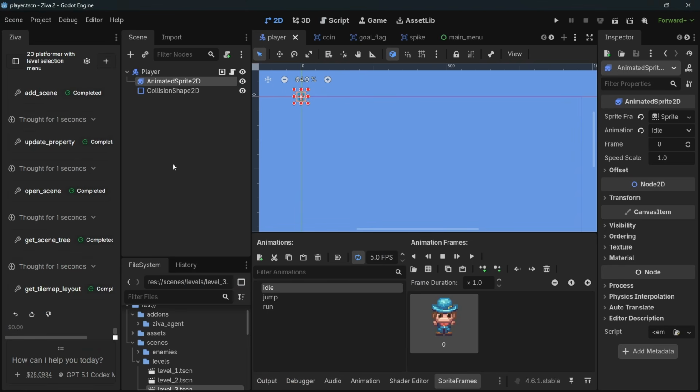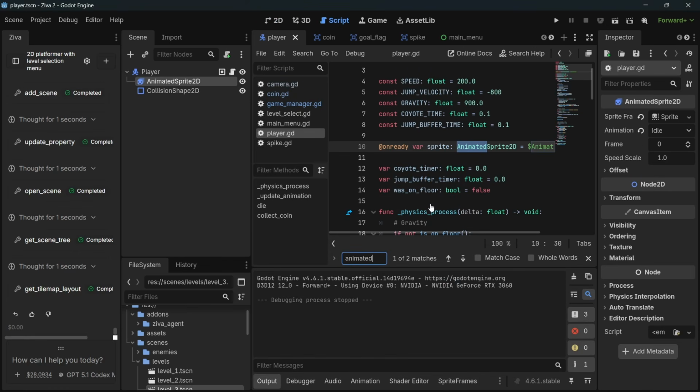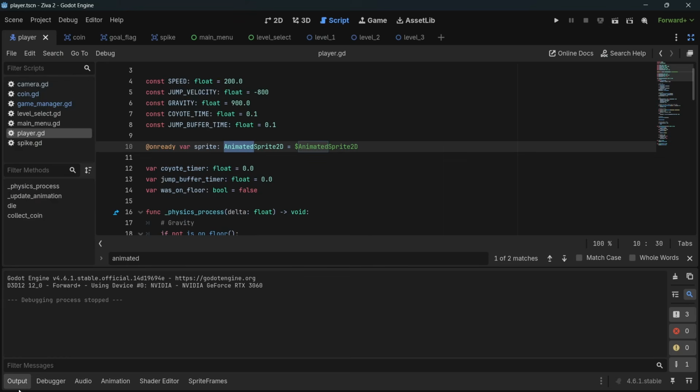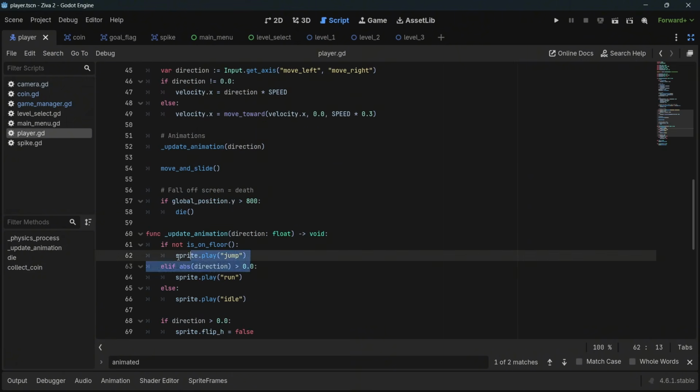So once again, the integration that Ziva has with Godot is just amazing because, for example, it has been able to generate sprite frames inside of an animated sprite. So of course, there are a lot of tools that can give you animated sprites, but I believe Ziva is the only one that can actually set up these frames for you. Of course, maybe they are not 100% perfect, like this run animation has some problems, and they are not 100% consistent between each other, but still, you have at least half of the way done here. You already have the animation states and you have the logic over here. If we look for animated sprites, you have the logic to change the animation. So it's just a matter of generating the sprites again, and as the logic is already here, it's gonna be way faster. So that is one integration.